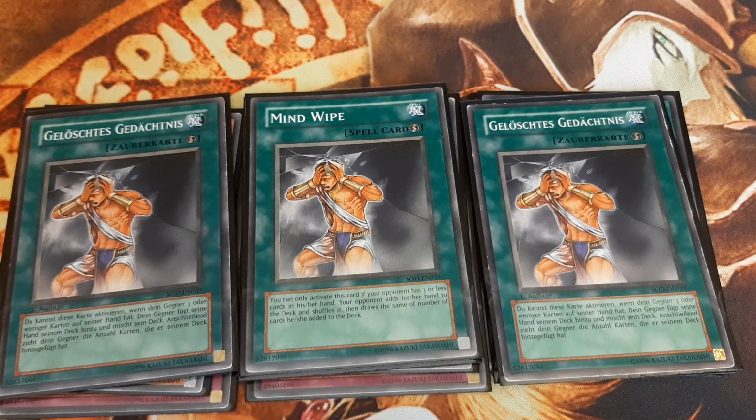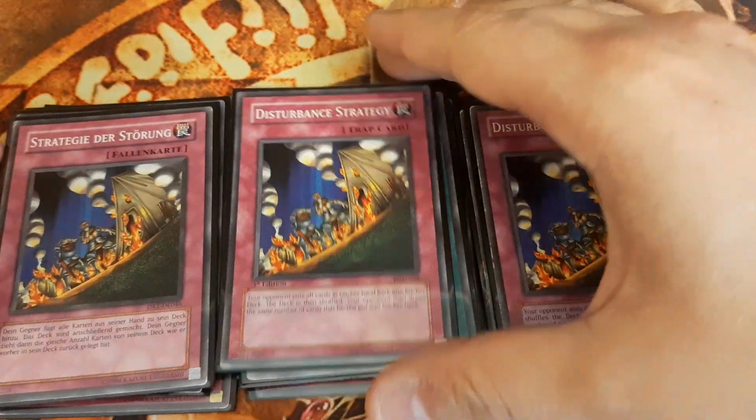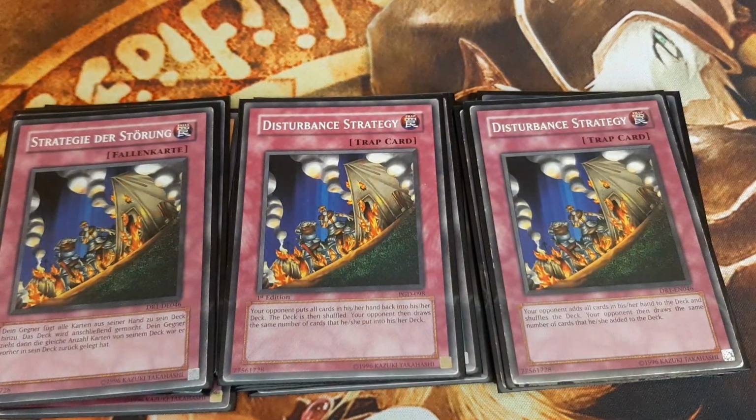Working similarly is the normal trap card Disturbance Strategy, which forces the opponent to put all cards in their hand back to their deck and draw the same number of cards. This implies Disturbance Strategy works with large hand sizes as well, unlike Mind Wipe, which only works with 3 or less cards in the opponent's hand.